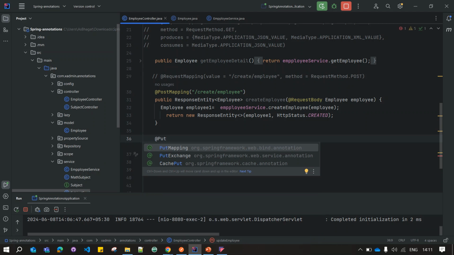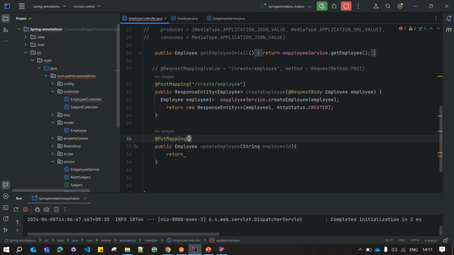@PutMapping comes from the Spring web bind annotation package, right? And here we can write the URL path it will serve. So let me use update/employee. Basically, this is the @PutMapping annotation. It will tell that this handler method will be called when a request comes with the PUT method, and here we have defined a URL.